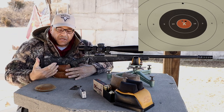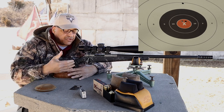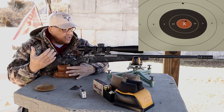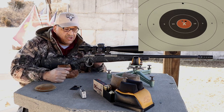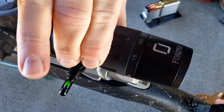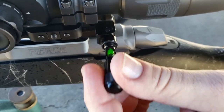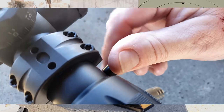I mean, 6.5 doesn't give you much recoil anyways — I think that's the advantage, or part of the advantage, of the 6.5 Creedmoor over the .308. But with this limb saver on the back it's just well balanced — hardly any recoil. By the way, US Optics scope and it's a 5 to 25. And this beautiful scope level — you guys gotta check this out, check how you take this thing off, open it up, put it back. I don't know, I'm pretty enamored by this setup.